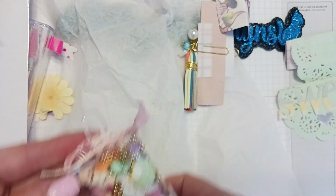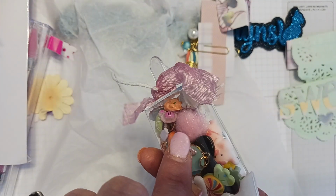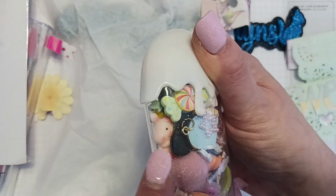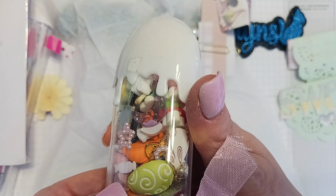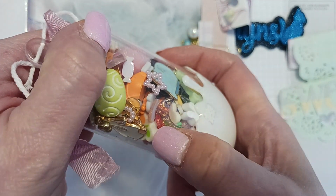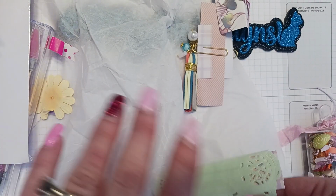Oh, those are cute. We have a little bunny holding a heart. Oh, I got one of those little pom-pom things. I have these too. I see a pig. Look, there's a pig right there. So cute. Some candies. This is really cute. What is that? Oh, look, a moon. Wow, that's awesome. I got two doilies here. This is sweet. Oh, one of my favorite colors, mint green.